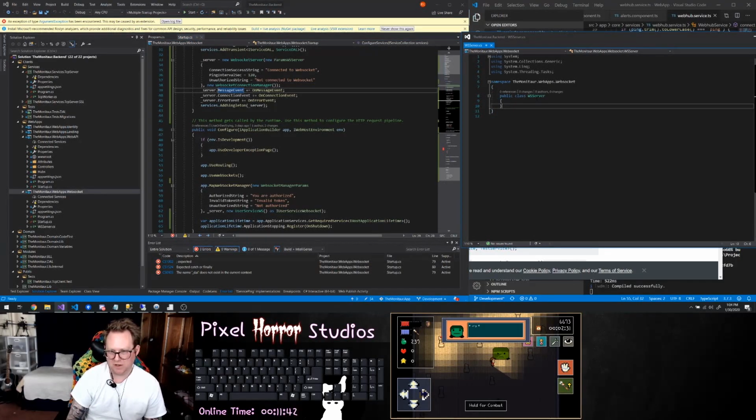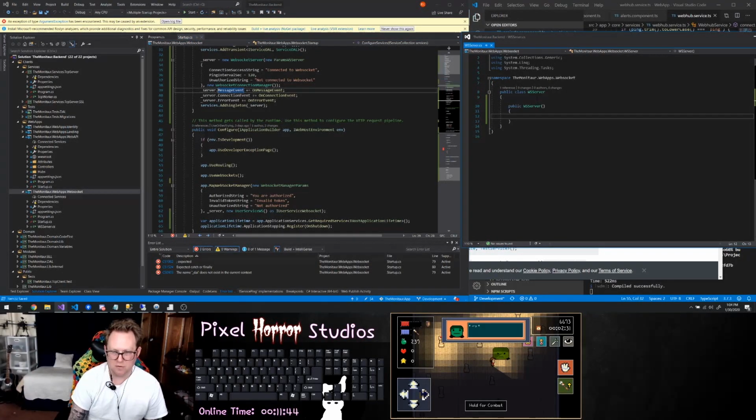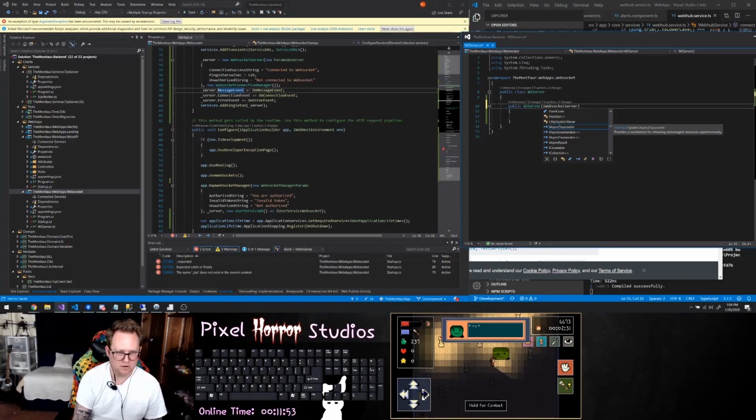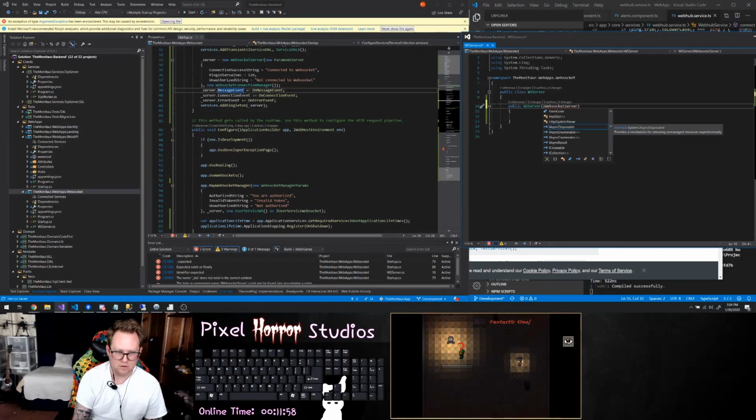So over here, what we want to do is have a constructor which is passing in here a WebSocket Server, like that.